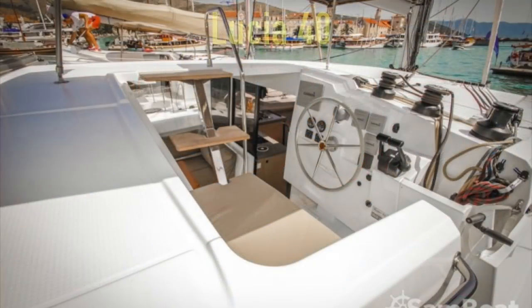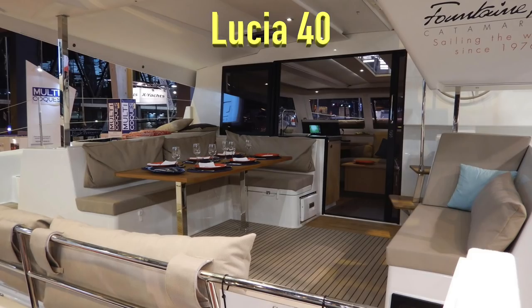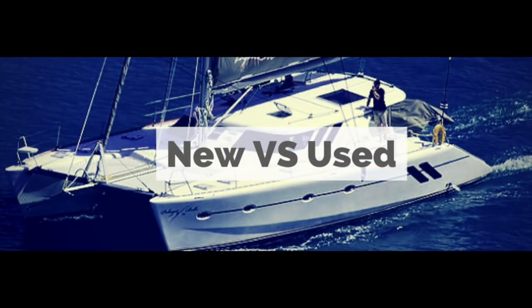And I know a few have been asking, why are we going to the Annapolis Sailboat Show every year to look at brand new catamarans when we're not looking to buy for 4 or 5 years when I retire? Well, the reality of that is that we do plan to buy used so that we don't get whacked with that depreciation right out the door, but the brand new boats that are at the show now will be that perfectly aged used boat, a 4 to 5 year old boat, when we're ready to buy. So that's why we're looking at the brand new boats now.